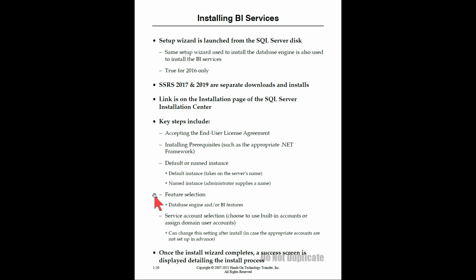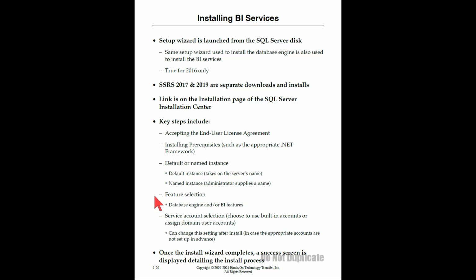And after you make your choices, for example, if you choose the option to install the relational database engine, you'll come to another screen and it'll give you the opportunity to specify the user account and password you want the services to run under. Now, you don't have to make any choices there. You can use the default choices that are there. By default, it uses what are called virtual accounts. You can always change the account that's being used at a later time. And if you're not sure what account to use, just accept the defaults and move forward.